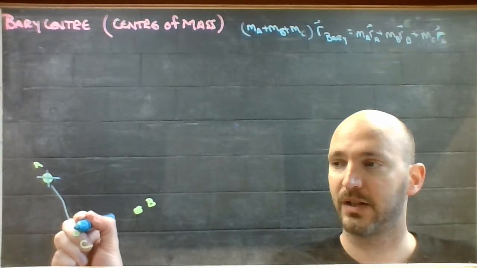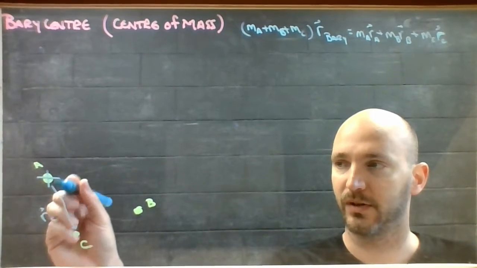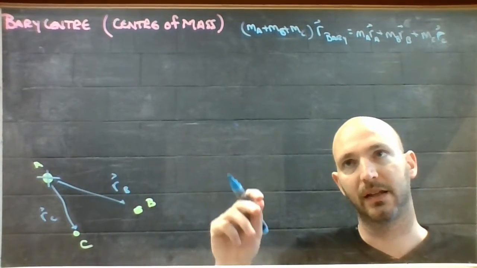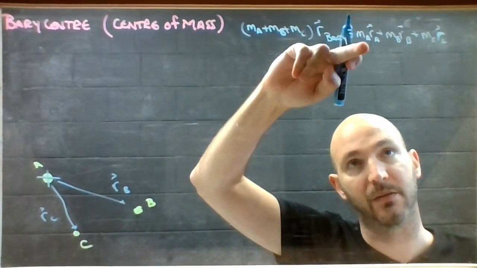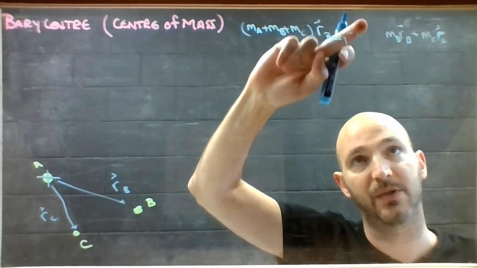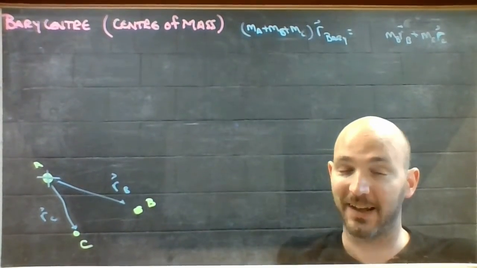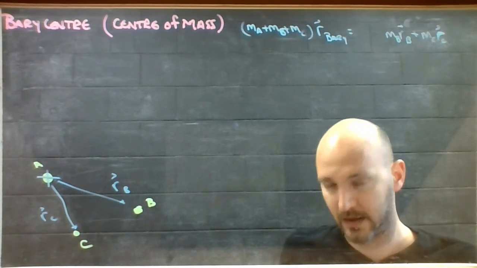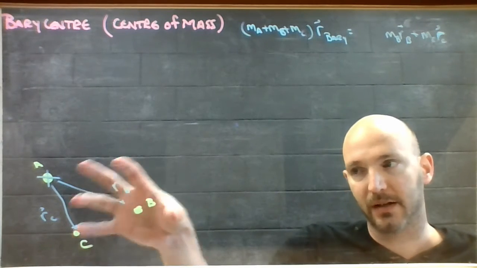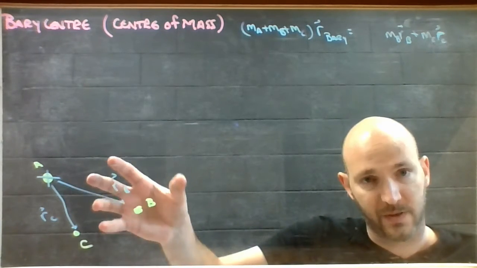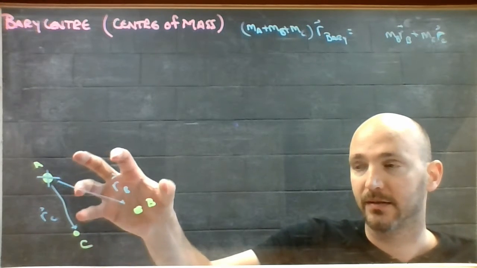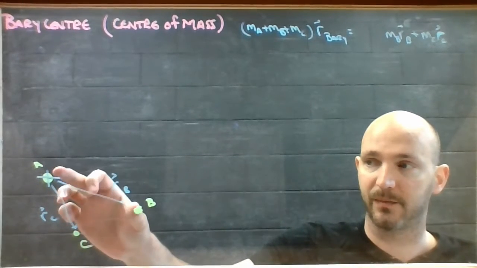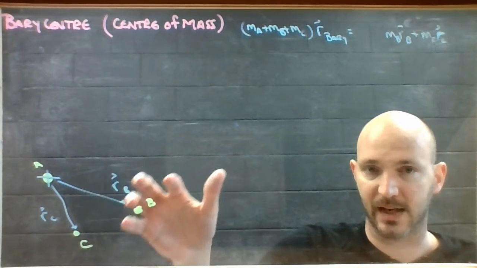So if I redraw with this new choice of origin, then immediately I have eliminated this term, because the location of object A relative to object A is zero. It is on the origin. So I've eliminated a term. The next thing I'm going to do is take this problem, which was just sort of twisted, and orient it so that the next heaviest object is directly horizontal, so that I don't have to deal with all these extra angles.